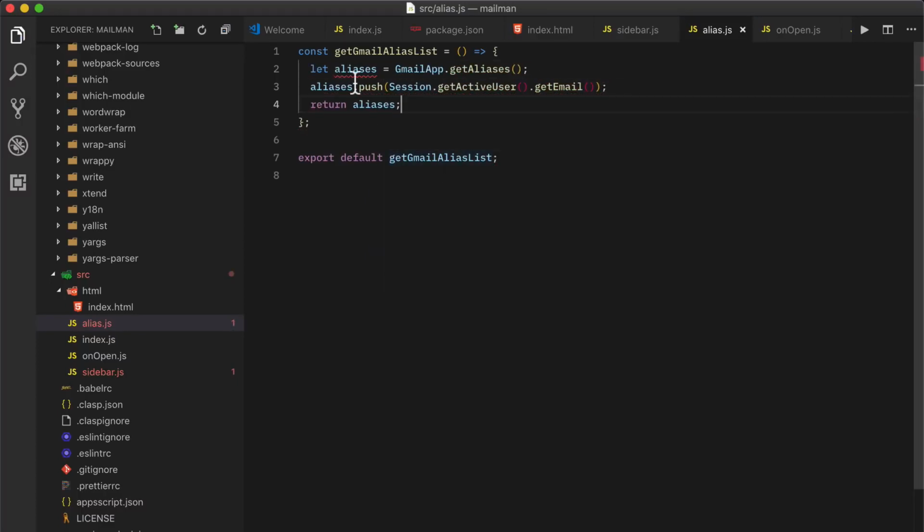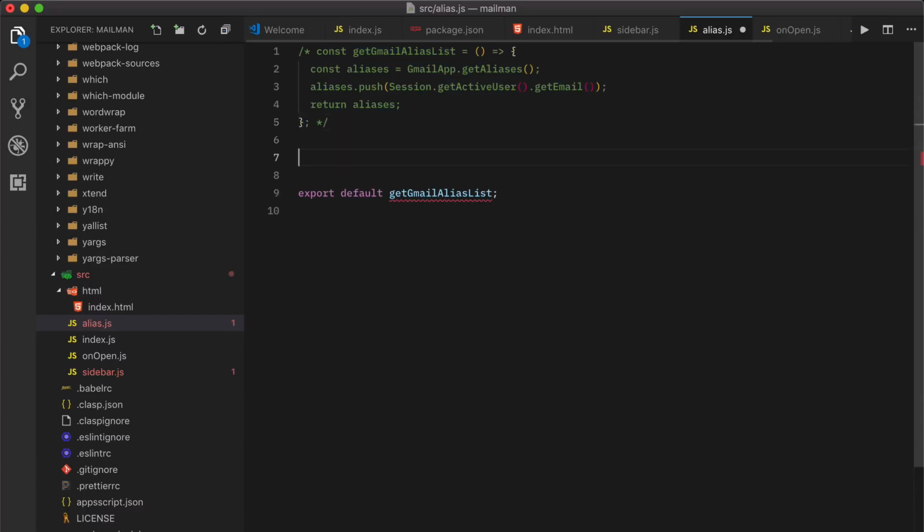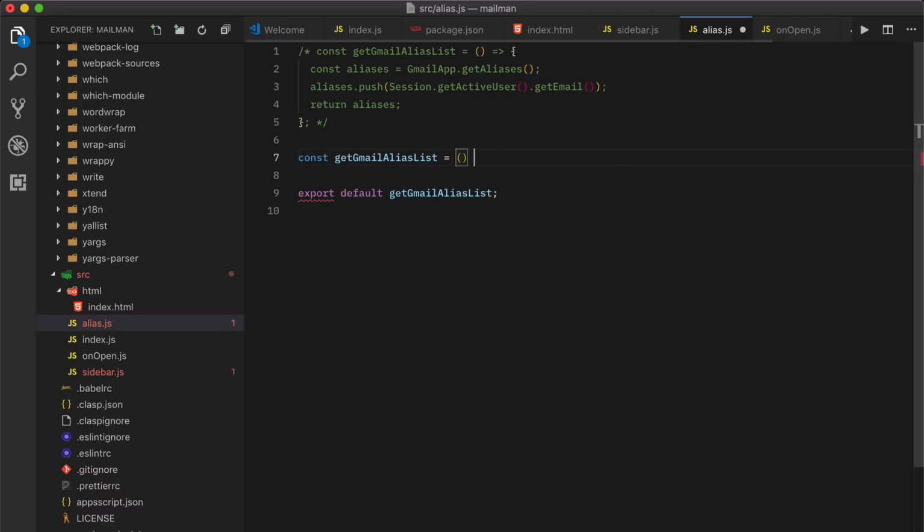Now this is the old way to get all the email addresses of a user, but since we are writing code in modern JavaScript, that is ES6, we can make use of the spread syntax, which produces shorter and cleaner code.